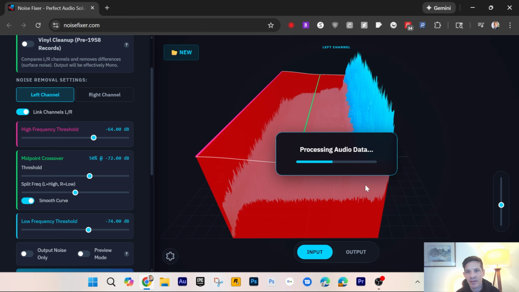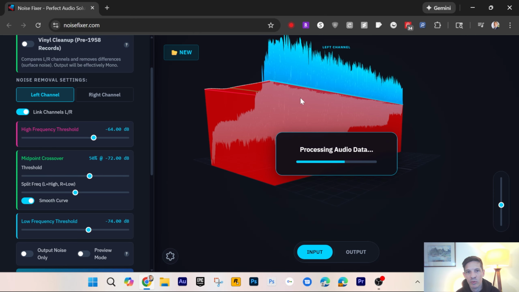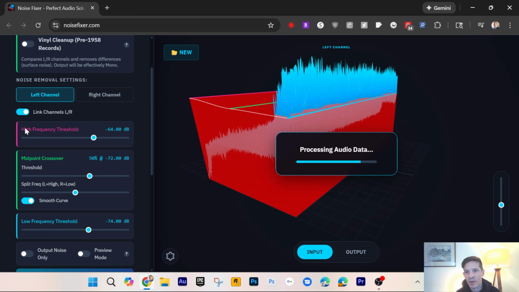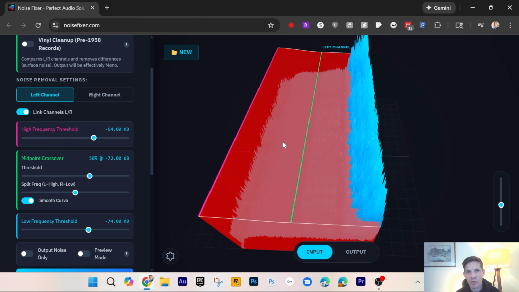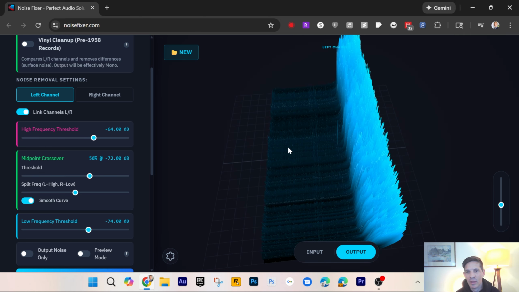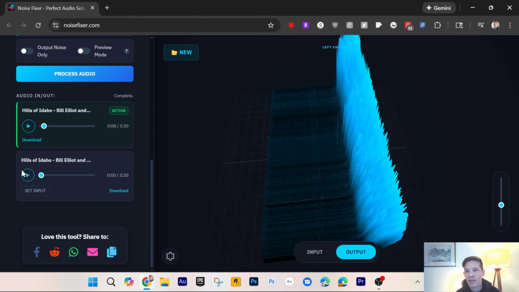We can also adjust the midpoint where this green line is, and you'll see there's a pink line there, there's a green line there, there's also a blue one over on this side. Those correspond to these colors here so that you can just see which way this is oriented if you had this the other way or something. Let's go ahead and listen back. And much better. We don't hear that noise.